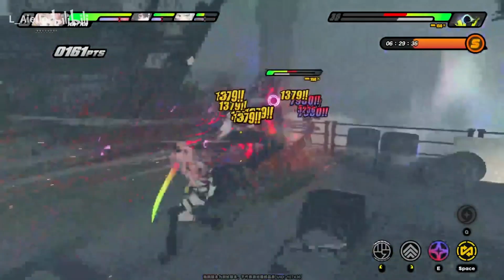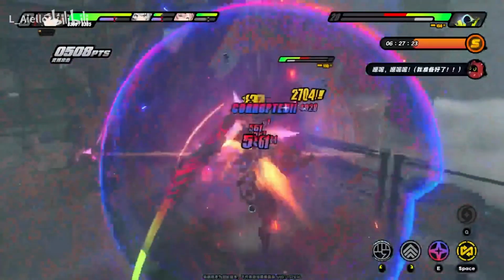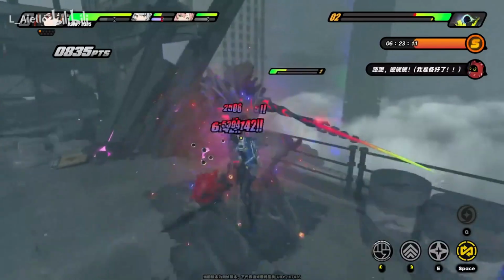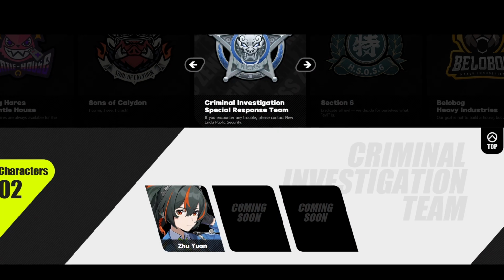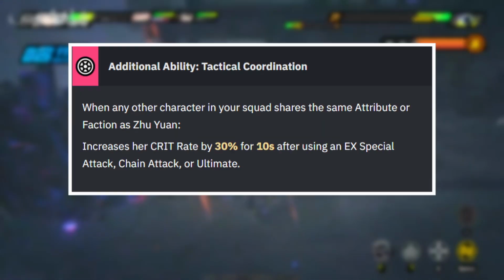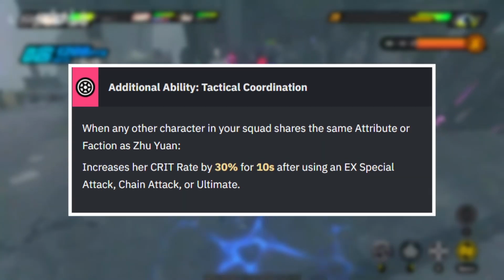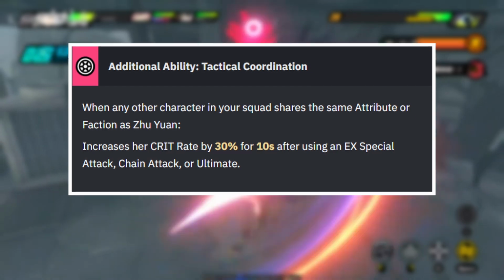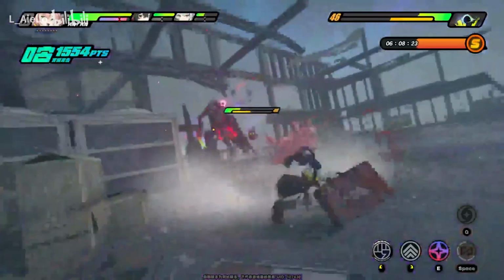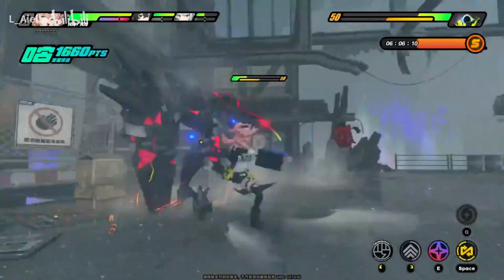As for her other team building problems, one of it has to be the tying to Nico, because at launch there is only one other Eater unit and that is Nico, and there is no other unit in her faction. So to trigger core passives in Zenless Zone 0, you either have to pair them with a same element unit or a same faction unit. So there's no other unit at launch in her criminal investigative faction, so this is somewhat of a problem if I were to say so myself.